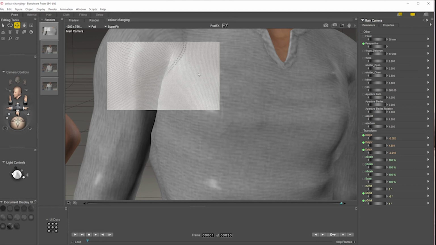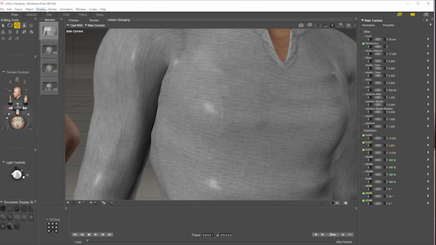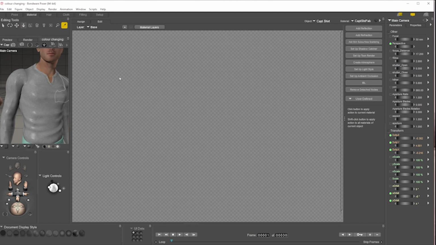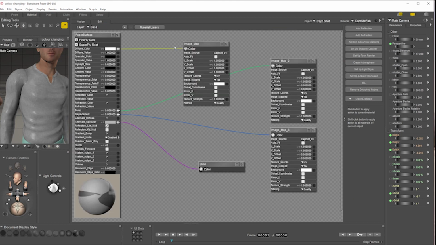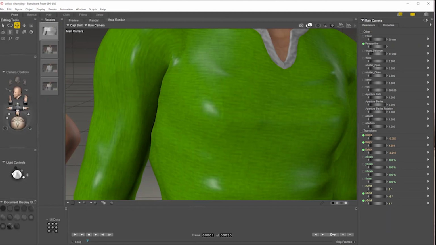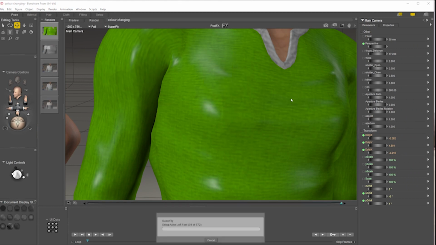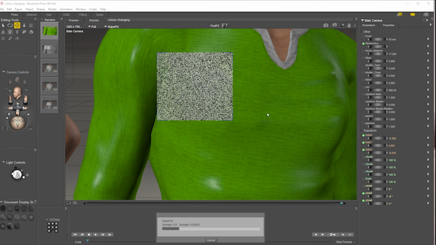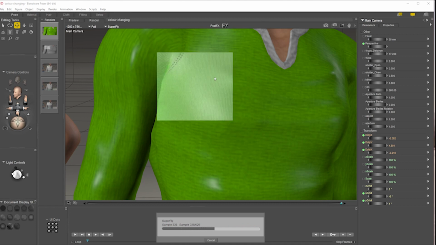Now, supposing I didn't want that color. So even though it's got this material map plugged into the diffuse color, simply changing the diffuse is enough to change the underlying color. So there's a Kermit green color. And when I render that, you may see some detail, you may not, depending how hard the bump is working when you have what was basically a bump map. Oh, that looks pretty good, yeah.